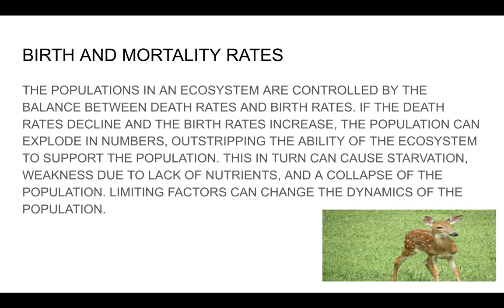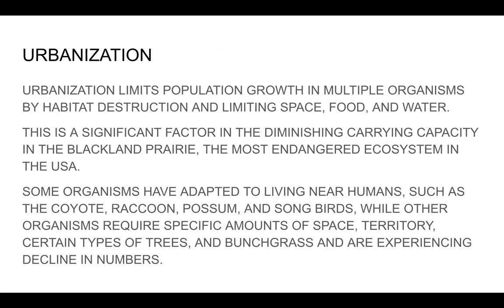Now, limiting factors can change the dynamics of a population. So let's talk about limiting factors for a second. Limiting factors are things like food availability, water availability, space. All these things can limit populations by lowering birth rates and increasing the death rate, or vice versa, and encouraging migration.